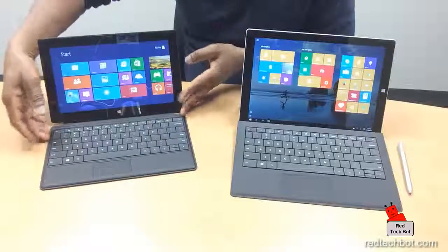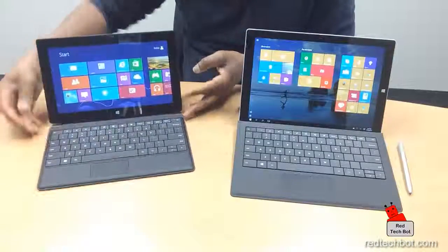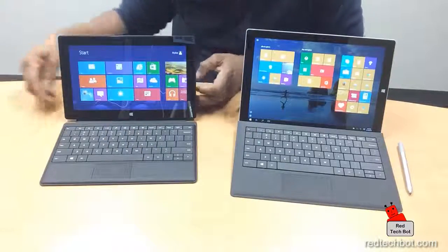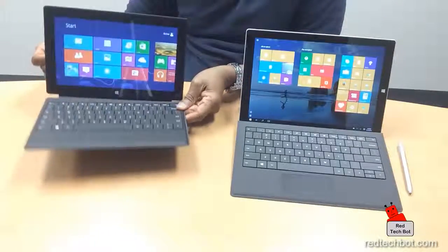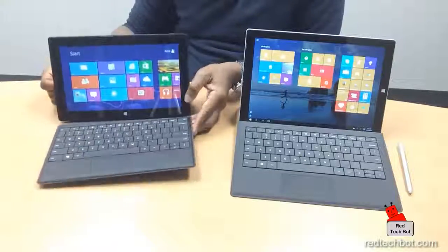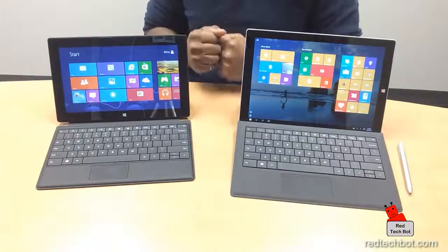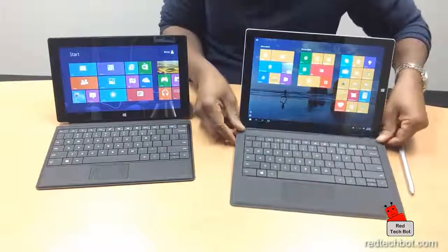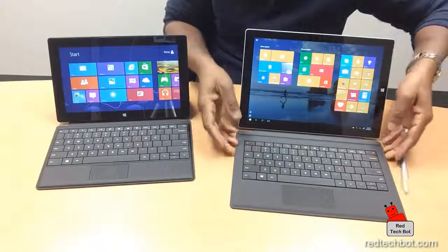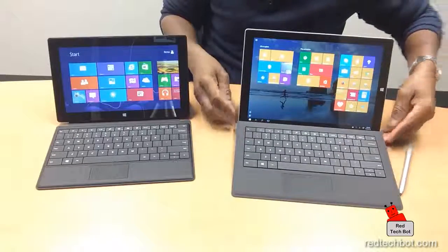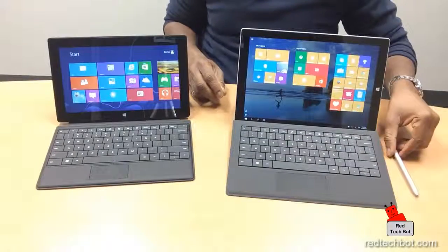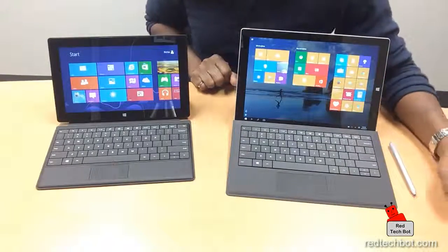Now, one of the disadvantages of the RT keyboard, there are two actually. One, the keyboard is not backlit, and two, the hinge here flops around. So if you put this on your lap, it could easily fall off your lap. So it doesn't really mimic a true laptop experience. So that being said, what Microsoft did on the Pro 3, they put this lip at the top of the keyboard so that when you press it against the screen, it tips in place. That makes it more rigid and more stable and feels like a real traditional keyboard, so it can rest on your lap and it won't fall off.